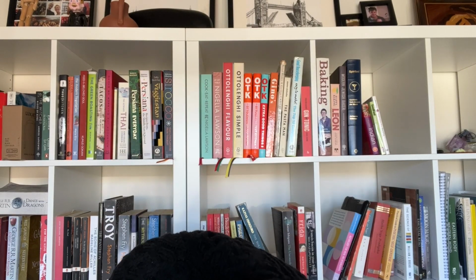We have Drops Nepal. This is one of those things where I ordered a sweater's quantity of this. This is a woolen alpaca. It's a worsted weight, although they said it might be Aran. It's 65% wool and 35% alpaca. You knit it on 5mm needles.